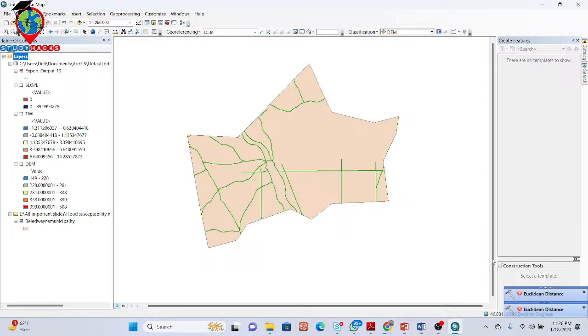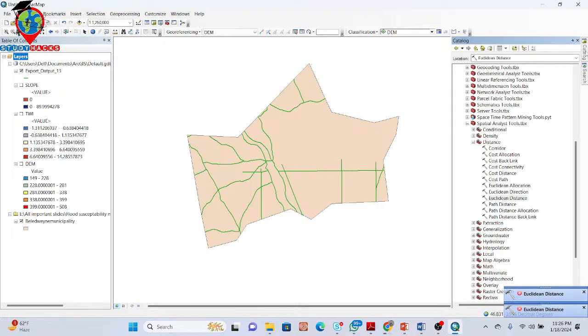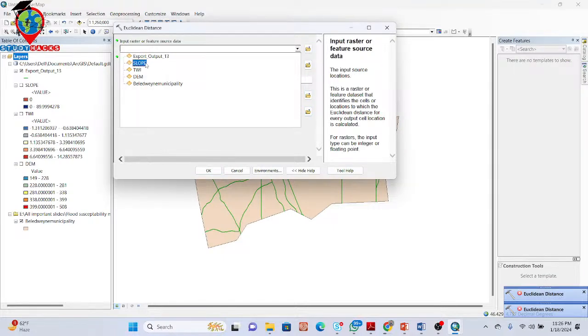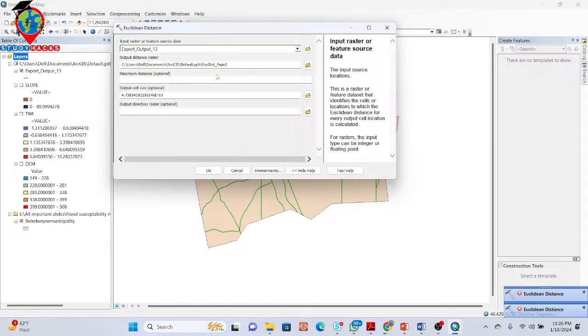Okay, so it did not work. Euclidean distance did not work. So it's another problem. Okay, so let me check.